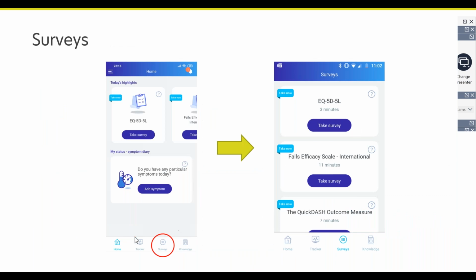I was just giving a bit of an introduction to the survey section here right at the bottom. When you get to the survey section, you'll see a number of different surveys that explore different aspects of CMT. Each of these is really just a series of multiple choice questions. When we were designing the study with the clinicians and the patient advocacy groups, we thought quite carefully about different aspects of CMT and how we would hope to measure those, and we picked these standardized questionnaires that would measure these different areas or domains of the condition.